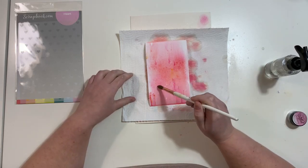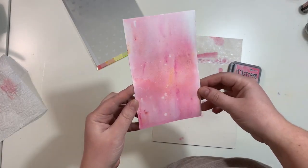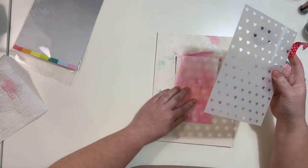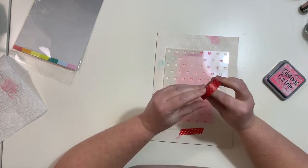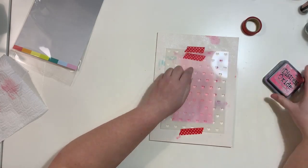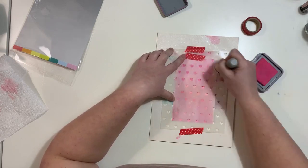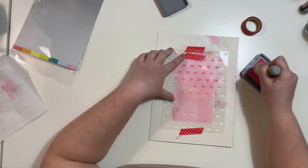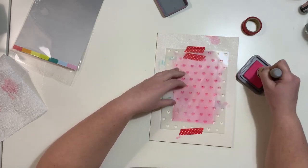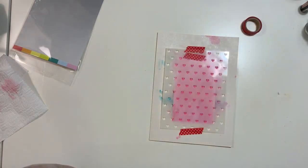I didn't rush it with a heat gun because I didn't want the color to flow all over — I just left it. When the background is dry you can still see the marble effect, and it's a very shiny powder so it shines really pretty. Now I'll apply a heart through the stencil using Picked Raspberry distress oxide ink and a foam applicator. This stencil doesn't have a lot of hearts, so you can create a loose pattern. You can apply the hearts once, then move the stencil up and to the left or right to create a second row and make the pattern thicker.